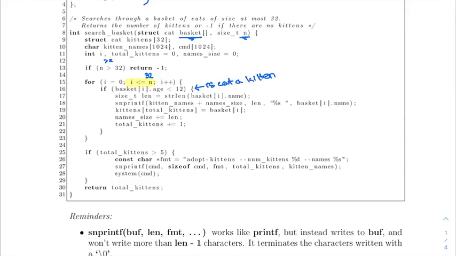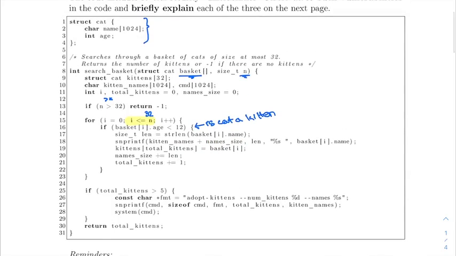We have the buffer as the first argument, plus the memory address. This seems to be okay so far. Now, the thing to pay attention to is recall that the size of kitten names was defined to be a character array of just 1024 slots. However, we've also defined the name to be a character array of 1024 slots. So hopefully from that you can start to surmise what happens if we have a cat with a really long name.